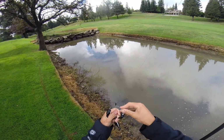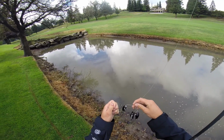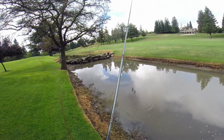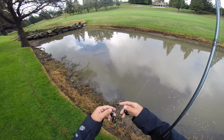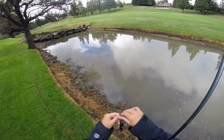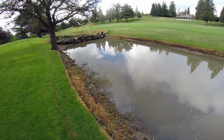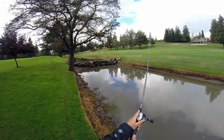All right, guys, just like a regular buzz bait, you gotta make sure you got these little buzzes here. I don't know what y'all call them. These little ploppers on them. Make sure that everything runs good on them. Yep, that one's off a little bit, so we gotta fix that up. Make sure they're kind of even. This is really the only problem I have with the double ploppers. If one's off, then it doesn't really run straight, and that could be a problem for bass. And we're good, hopefully. Get back over there.